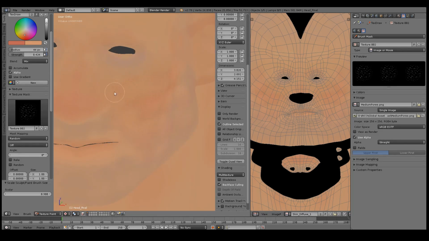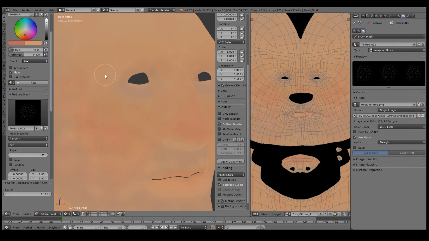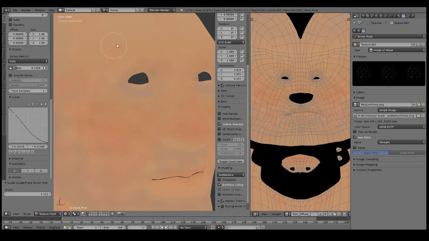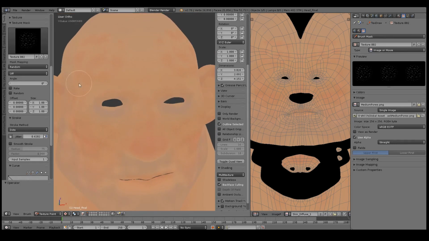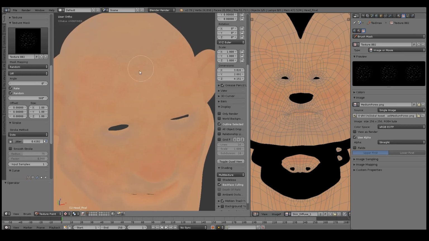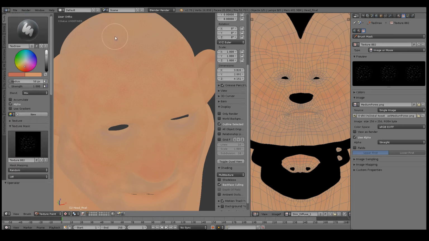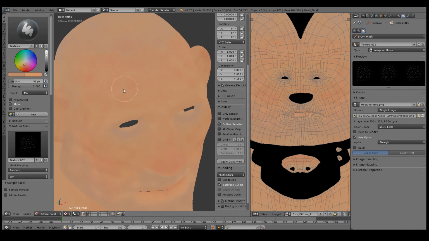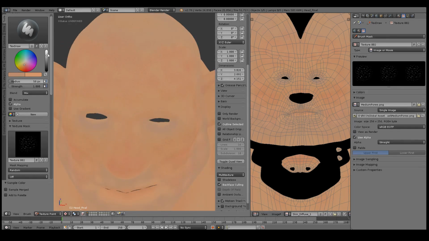So for the most part, I'm just painting red pores here and there. Also remember to disable symmetry when you approach the center part of the face, because obviously you don't want any symmetrical details to ruin the effect. So whenever I approach the center of the face, I want to disable symmetry. Also, setting the mask mapping to random is a good way of getting some more randomness into the alpha, the texture mask.